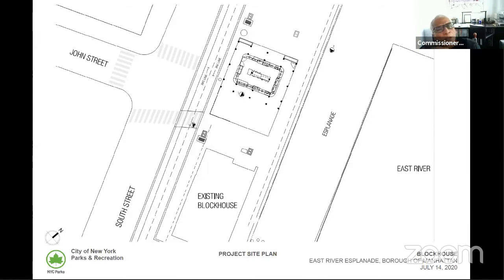So are you telling me that if I'm walking on the north side, in the middle of the sidewalk, the bar would be blocking my view, no? No, you'd be looking just past the bar. But the bar is also lower. I mean, it's not at your eye level, right? So you would be able to see over the bar as well. But you'd be looking through this row of columns here.